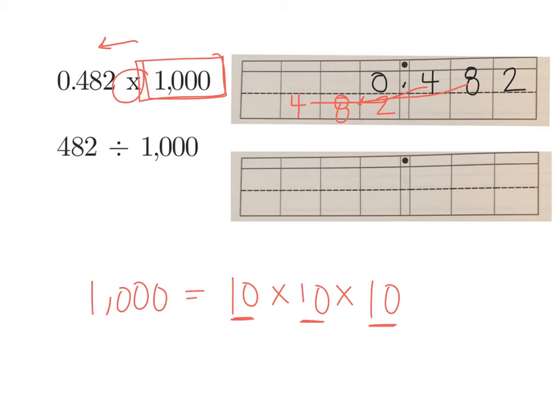Okay, let's try this one. We have 482. Be careful, is it 482 thousandths or just regular 482? Okay, and this time are we multiplying or dividing? Which means we're shifting to the left or right? Okay, let's use Lydia's pattern. How many zeros do you see? That means how many factors of 10 are there? 3. That means how many times do we have to shift it? 3. Okay, so 1, 2, 3. The 4 would go here. Yeah, the 4 would go there. Okay, so the answer was 482 divided by 1,000, which is 482 thousandths. Very good.